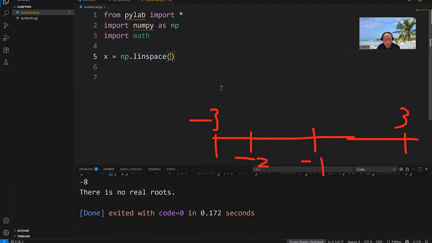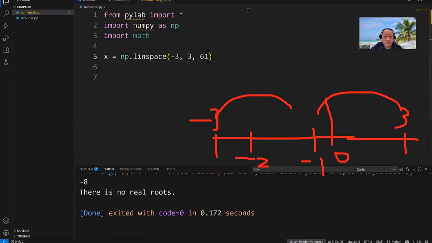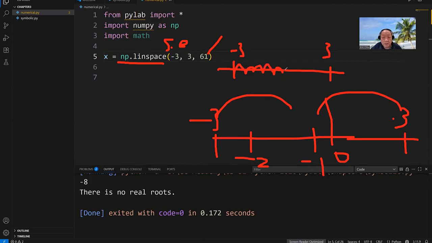Your x is from -3 to 3, and 0 is in the middle, so let's use a total of 61 points. Your x is these 61 points, from -3 to 3: starting number, ending number, and total number of sample points, 61 points. This is a linear function saying that from -3 to 3, the total is 61 points.